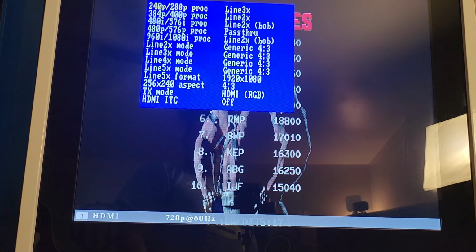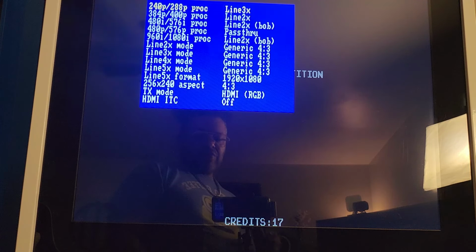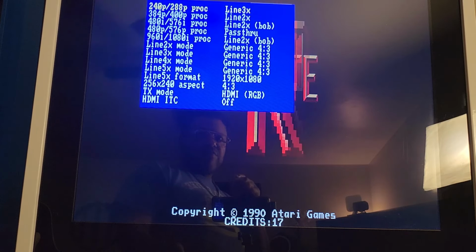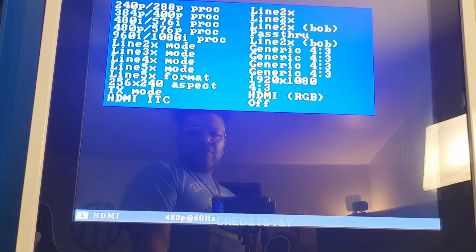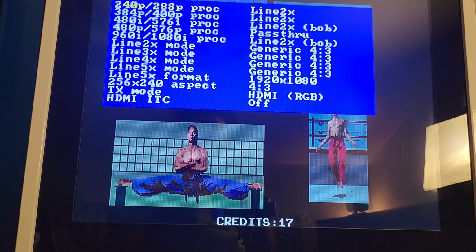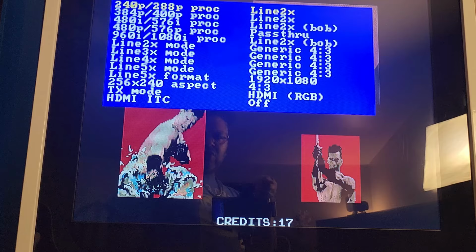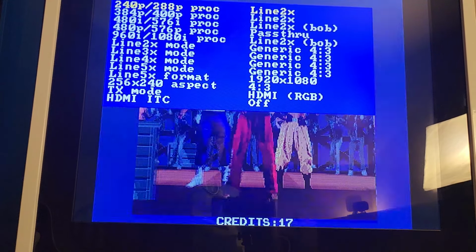Okay, see how it says 720, 60 hertz at the bottom? You don't want that, okay? Because right now, what's happening is, if I go back to 2x, see how it says 480p, 60 hertz? You don't want that, because that's not a true HD signal. I mean, you can argue back and forth if it is or isn't, but what it does is, something with this monitor where it runs in that resolution, you get lag, okay? So maybe somebody in the comments can explain it a little better.